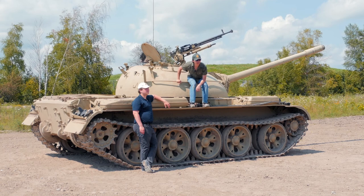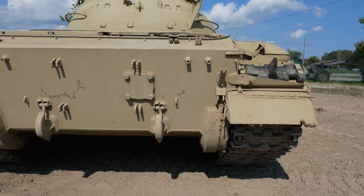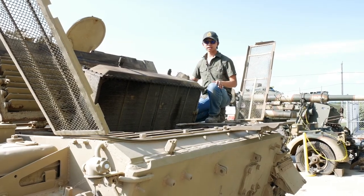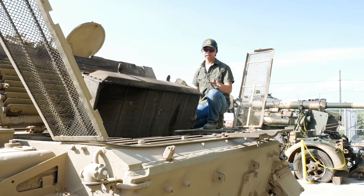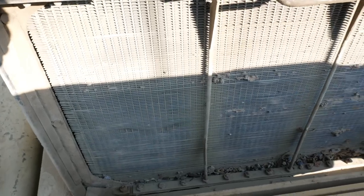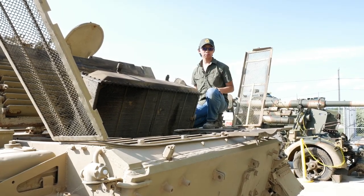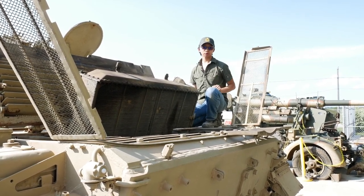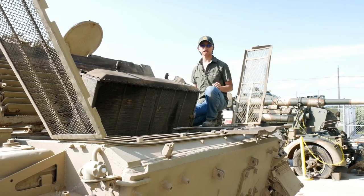Let's continue on to the back. Now here we are at the back of the T-54. We've got 65mm of armor on the rear of the turret, 45mm on the back of the hull, and 30mm on the top of the chassis. With the engine completely exposed here, we can see the manual shutters for the radiators and the radiator itself. Below is the Soviet-designated V-54 diesel engine — 12 cylinders producing 520 horsepower, getting the T-54 to 50 kilometers per hour on the road. It's got a range of 500 kilometers, and with auxiliary fuel tanks usually mounted on the back you can go well beyond that.